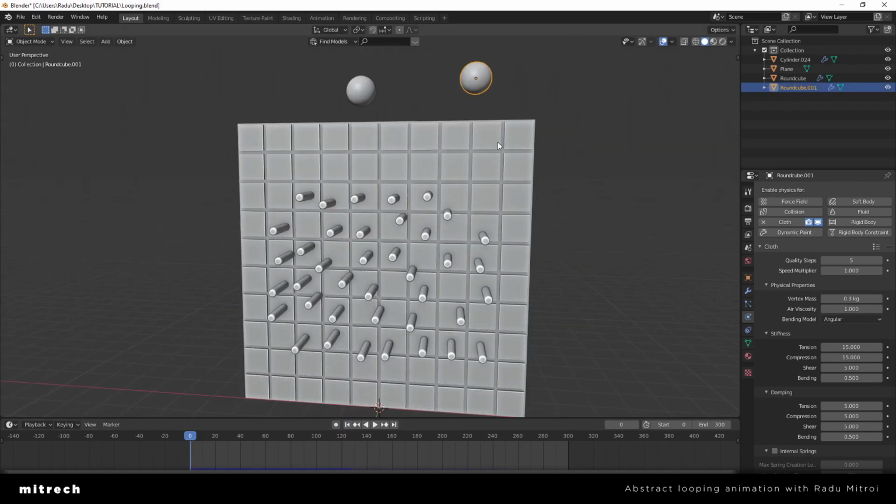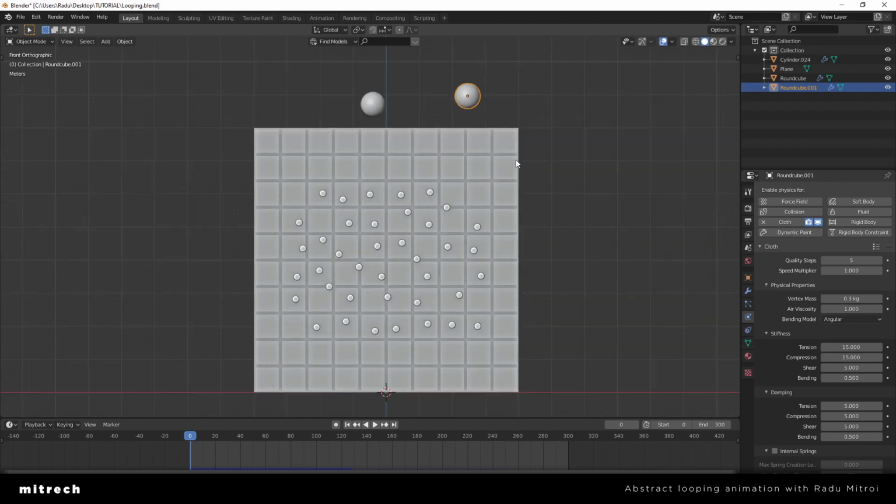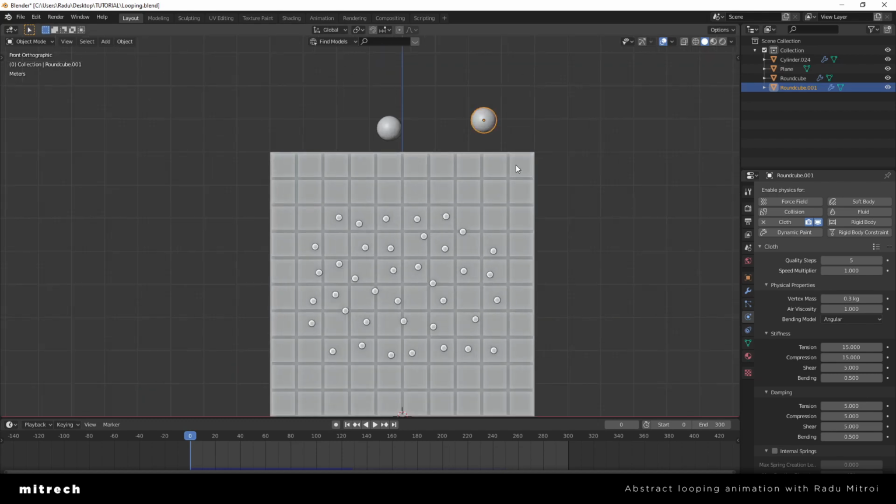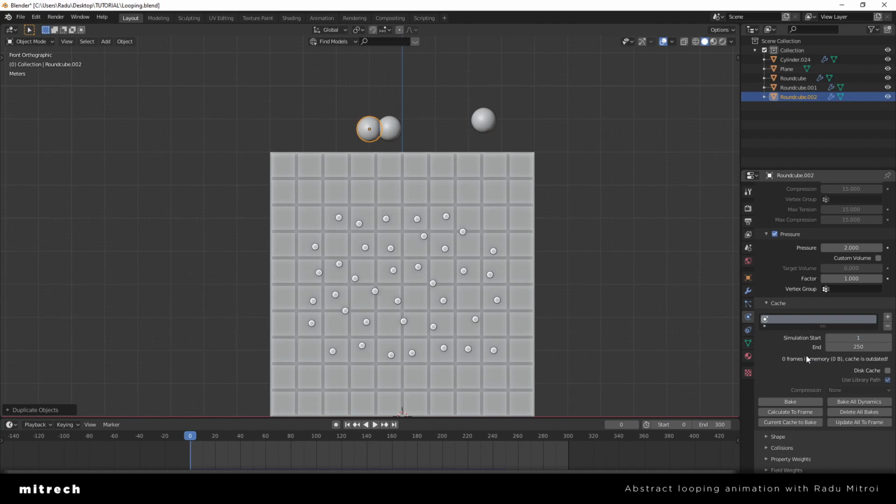And what you want to do is you want to fill out the entire timeline with falling balls. So an easy way to do that is I'm just going to copy this one, put it somewhere here, and I'm gonna go into its cache. And why is this one like this? I think I just copied it before I've done those changes.